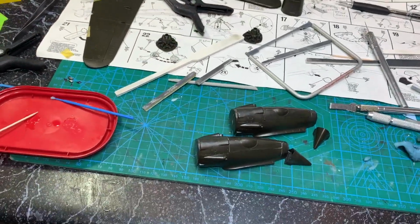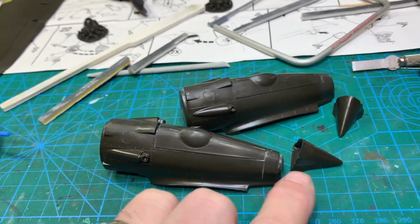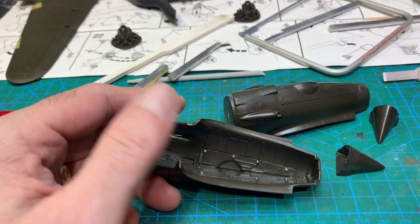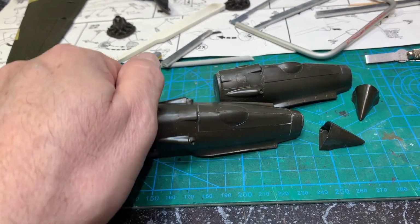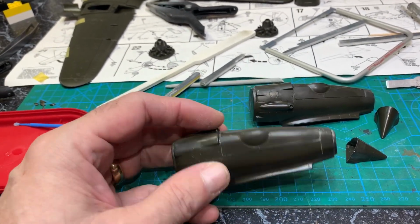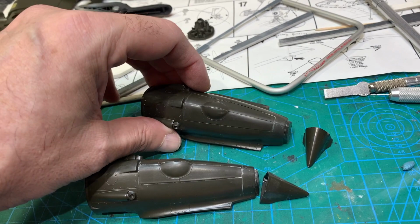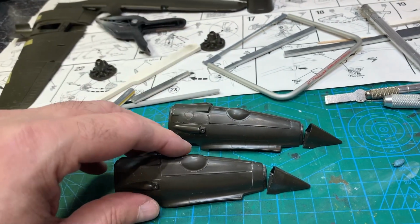Okay, I think I have these engine nacelles where I want them. Did quite a bit of cleanup back here. It's all super glue from the inside. I thought I would use sheet styrene, but I ended up just using super glue. And where I had ever so tiny gaps here, I dropped the super glue from the top, let it dry, sanded it down. Then had to add to it from the top and sand it down. Same thing on this side, but they still look rough. They've got to be primed and then probably sanded one more time.